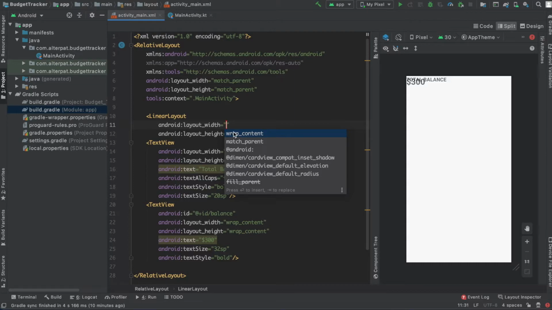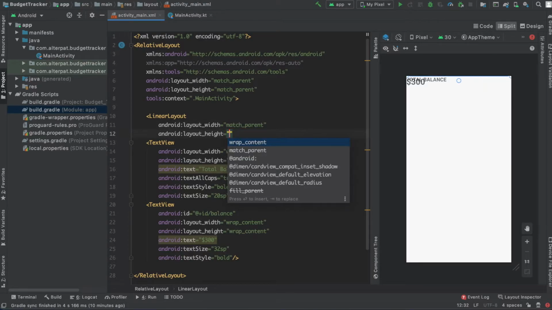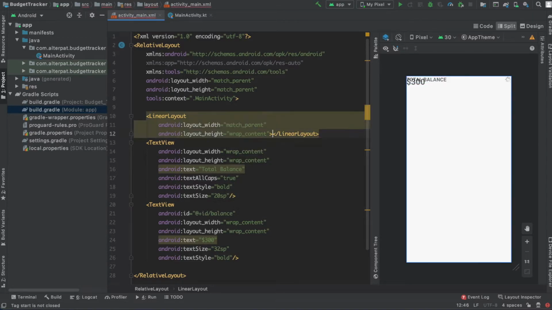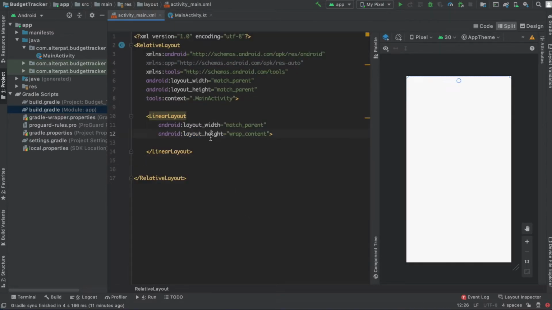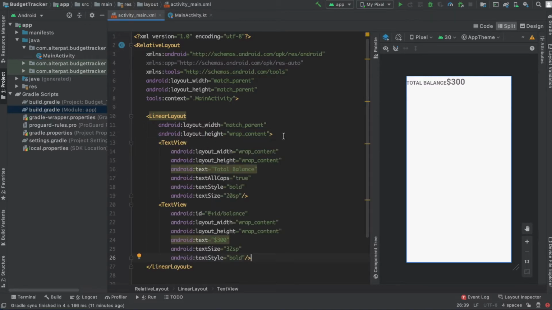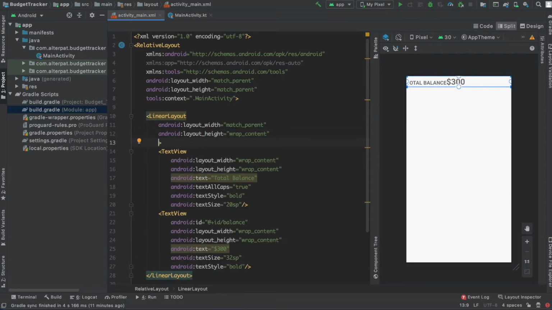A linear layout is a layout that organizes its children into a single horizontal or vertical row. We want them to be organized vertically, so let's set the width to match parent so it takes all the screen, and the height to wrap content. Okay, and let's copy these two inside this view group, and let's set orientation to vertical. Now we have the amount below the title.